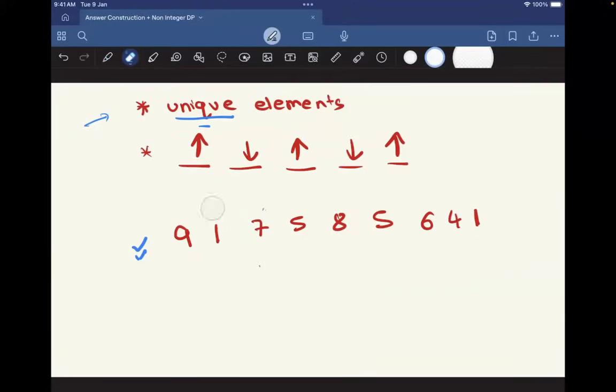What is the observation, guys? Let's have a look. So first, I selected 9. Now, I can remove 9 from the array. This is the first element because I'm forced to have this as my first element. Now for my second element, I want to have it as small as possible.